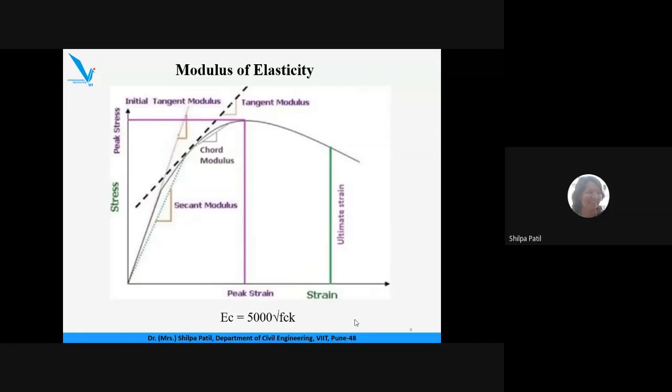So finding the modulus of elasticity for concrete is not an easy task. We have to take into consideration all the parameters which have a direct impact on the compressive strength of concrete. We have to take care of all those parameters. We have to apply a constant rate of loading, and then we have to plot a stress strain curve, and then find out the secant modulus. Okay, so finding the modulus of elasticity of concrete is a tedious job, but based on the experiment, we found that this is the relation between fck and modulus of elasticity. Okay, and this formula is always considered for the design purpose. Is it clear? Modulus of elasticity concept for concrete?